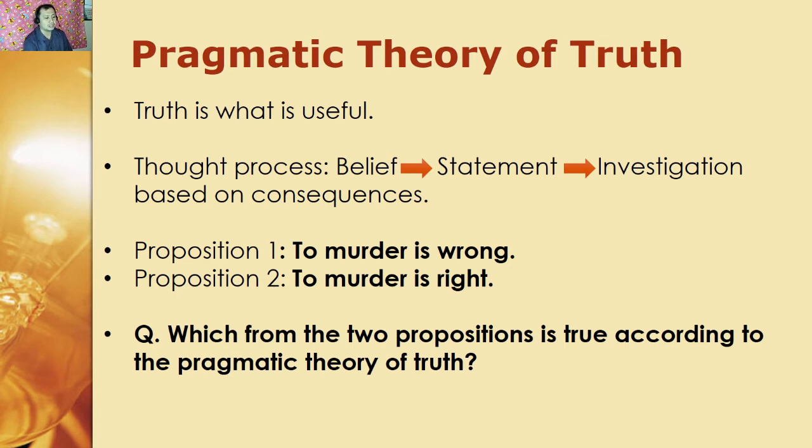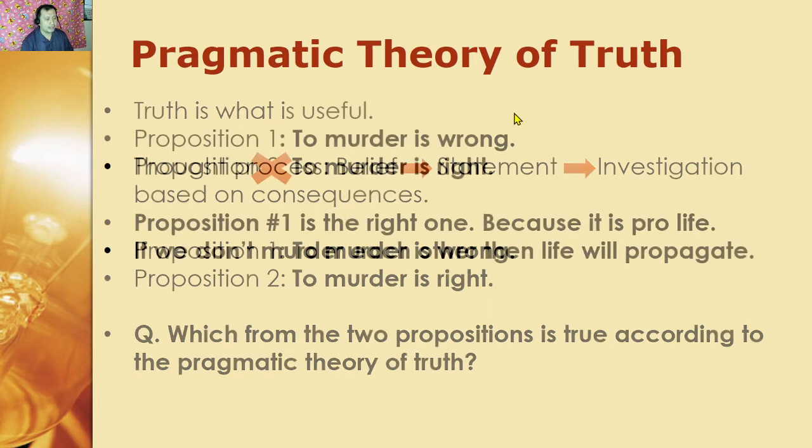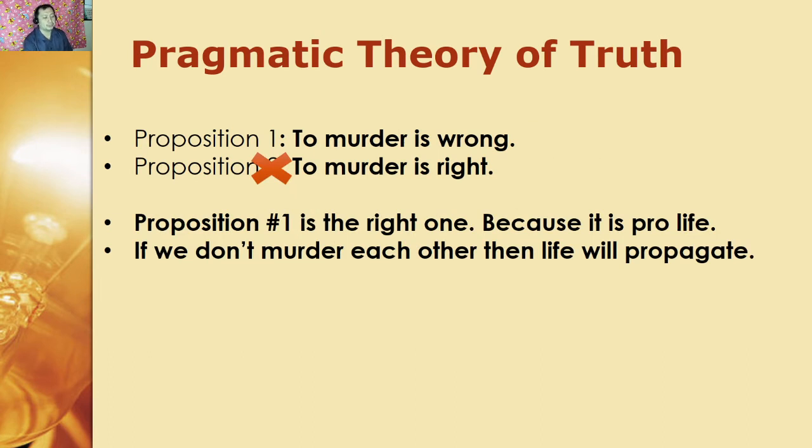And I have two propositions here. So, to murder is wrong and to murder is right. Very basic. Okay, to murder is wrong and to murder is right. So, question is, which from the two propositions is true according to the pragmatic theory of truth? All right. Siguro mag-agree naman tayo that to murder is indeed wrong. Ang proposition na tama. Okay, why? Because it is pro-life. Okay, at face value, at least meron tayong reason na it is pro-life. If we don't murder each other, then life will propagate. Tama naman. Tama naman.